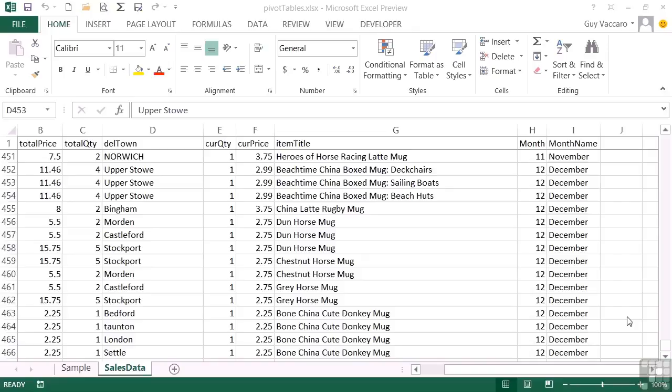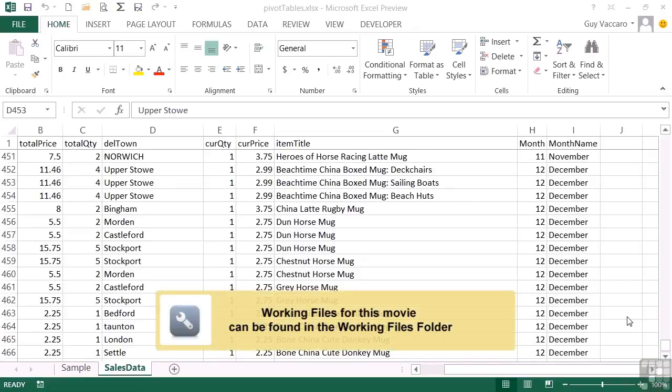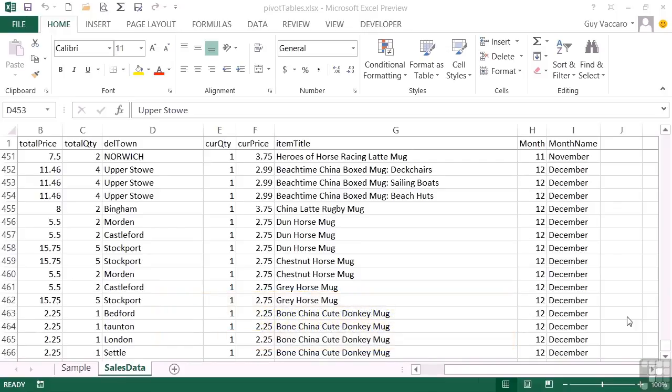I'm often asked what just is a pivot table and how useful can it be to me? Well, before we start looking at how to create pivot tables and customize those pivot tables so that they do meet your needs, we're going to have a little overview of what a pivot table actually does.